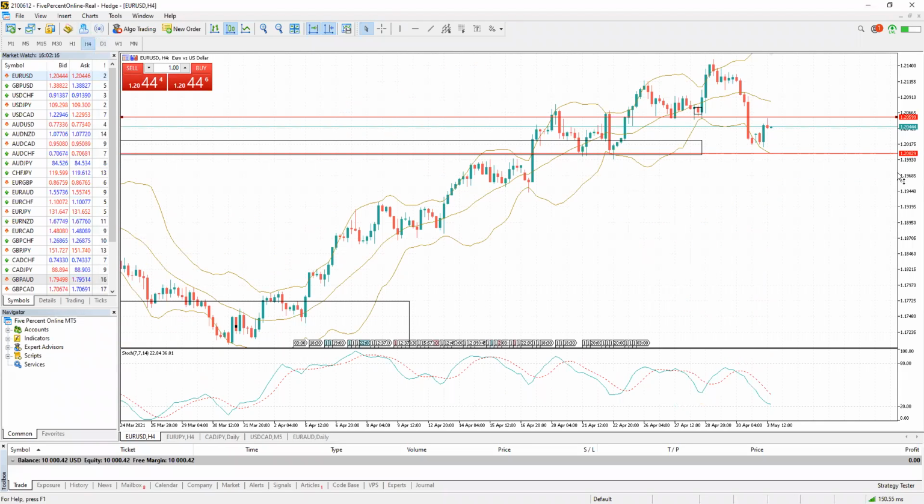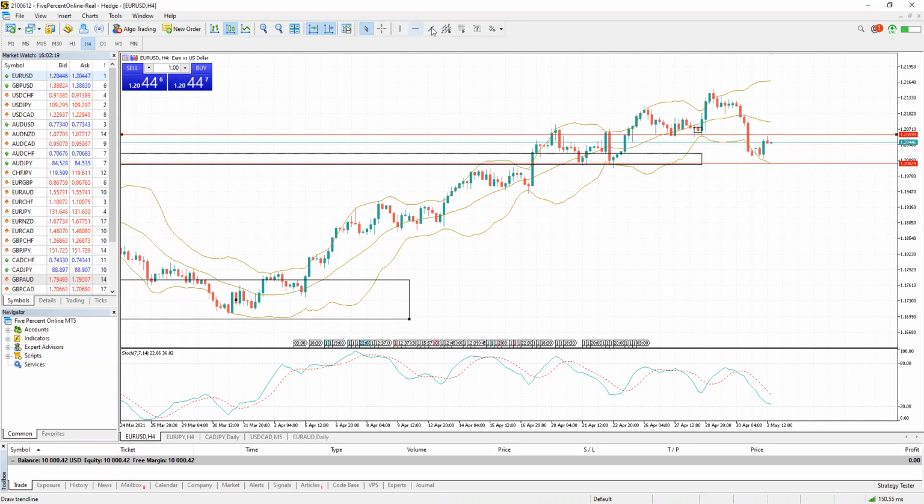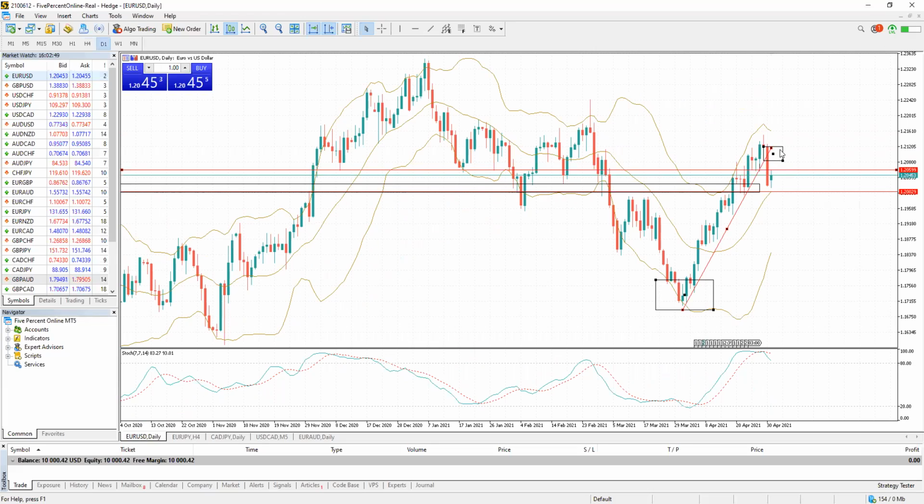In the H4 we can clearly see the trend line that was something like that. It made a higher low all the time, and then just here there is a breakout of this higher low, so we can expect maybe a little push here to this rectangle and then going down further. That's the first scenario that we can take to enter maybe a short.